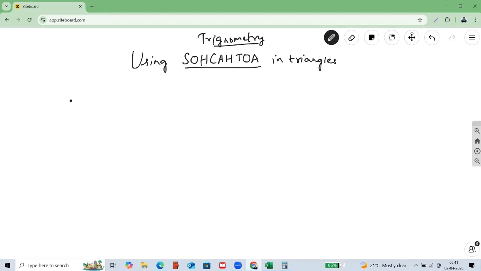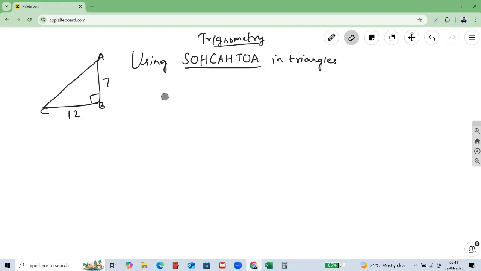Now, when we are talking about right angle triangles here, of course, trigonometry can be used for other than right angle triangles also, but we are using right angle triangles for studying as of now. In this right angle triangle, let's say this is A, this is B, and this is C. Now, if we know this is 12 and this is 7, and we want to find out the other side, we can use Pythagoras theorem. How do we do that? That is 12 squared plus 7 squared, and take the square root of that, I'll get the other side.